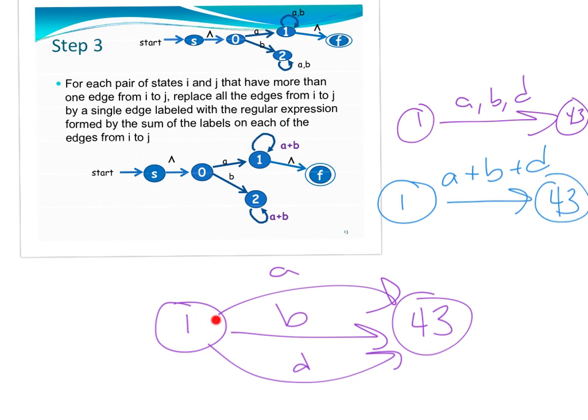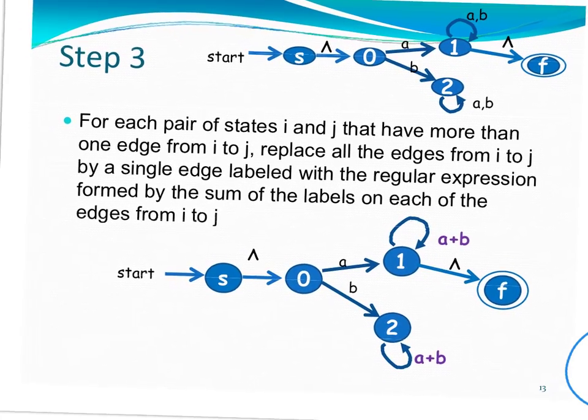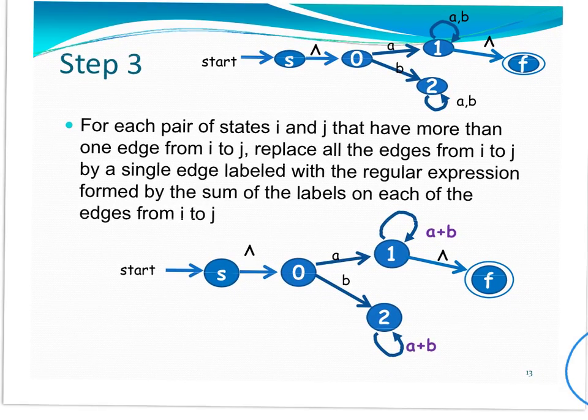If all of them go to the same next state, you're going to turn it into the sum of some regular expressions. So going back to this slide, here's what our machine looked like before. And what we're going to do is anywhere where there are 2 edges that go between the same states, we're going to make it the sum of edges.